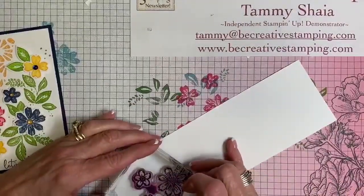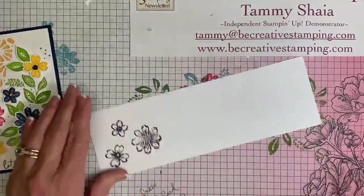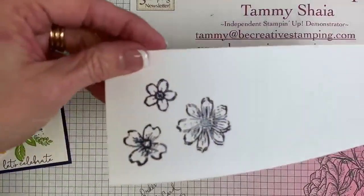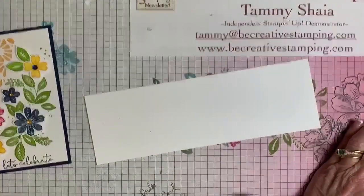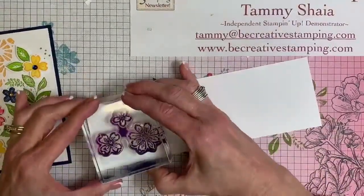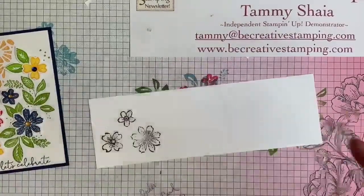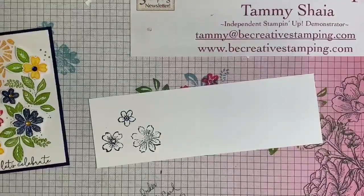Now I'm going to try and line this up and re-stamp. That did not work. It's almost like I have double vision. So let's go ahead. We're going to start over. I probably should be using my Stampin' pad here. It still did that. I will use my pad next for sure.